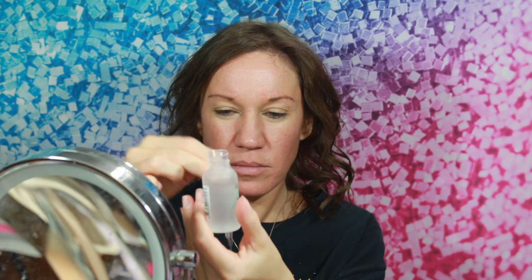Okay, so I'm looking at the Clarify serum. It's a hydrating serum, and I'm going to put that on, or you could use a little bit of moisturizer. What I want to do is combat the dryness that I have on my cheeks and my forehead. So I'm going to go ahead and use a couple of drops of this. I like the oils because they tend to work better than the cream and they don't leave residue behind. Some moisturizers can leave residue behind that can interrupt your foundation. So I'm liking the oils a lot. So I'm going to go ahead and finish up putting this oil on, and then we're going to move on to the next thing.